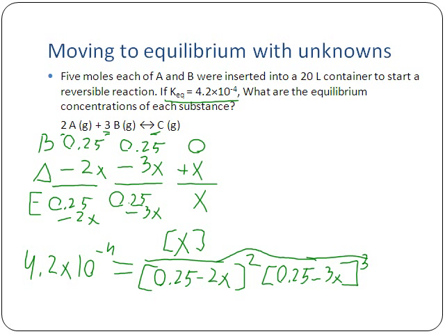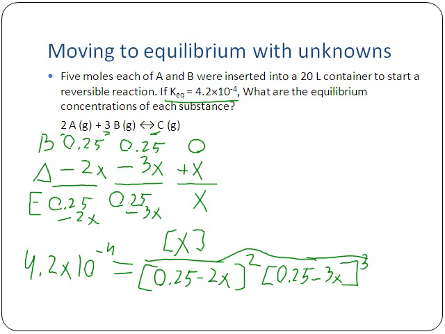Could we solve this? Actually, we probably couldn't, just by doing the math straight up here. Because the problem we run into is, if we multiply those two terms on the bottom, we're going to get something that has an x to the fifth power. And so we're going to end up with basically a quintic equation here, and you don't have a way of solving quintic equations for x. You could do a quadratic equation, and there are methods for even solving cubic equations, but anything above x to the fourth power, there's no general way to find the solution. And so it sort of seems like we are stuck a little bit here, except for one thing.